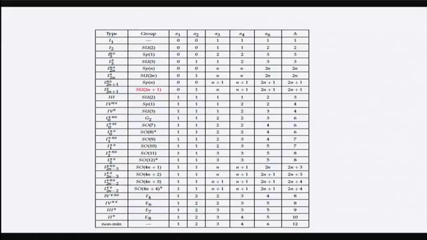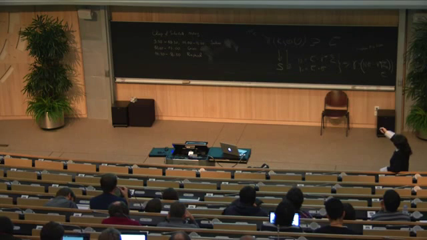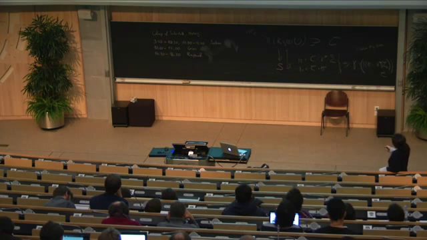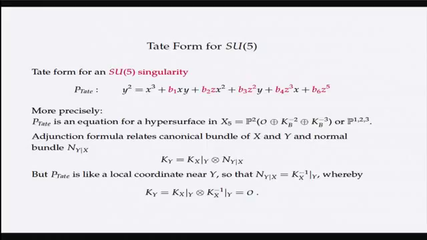And now if you'd like to start with SU5, we need to focus on this row here. So SU(2n+1) for n equal to 2. So the vanishing orders of these coefficients are 0, 1, 2, 3, 5, and 5. And so then we just read off this is the Tate form for SU5. So you have an SU5 singularity, bang, here, at z equals 0.